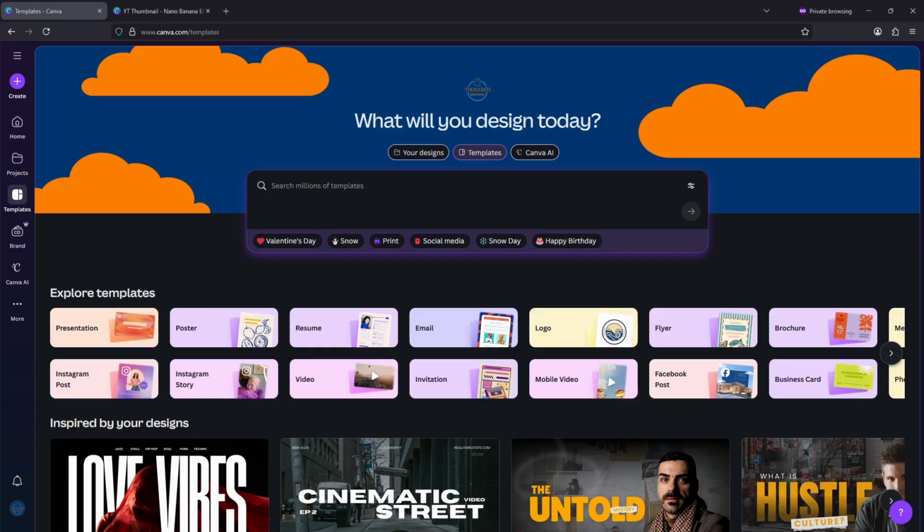I will say that Canva AI isn't really up to par with some of the top tier image models. One of the nicer things about Canva is that after its AI generates something, you have more editing options than you do with some other platforms. So let me show you how to do it, then you can make your own decision.